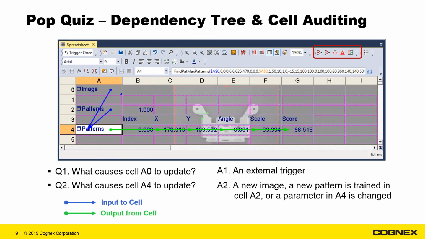As your spreadsheet program increases in complexity, it can be difficult to see all of the dependencies highlighted in the expression bar. So to make things easier, there's a function called cell auditing that will overlay arrows showing inputs to a cell as well as outputs from a cell. We didn't mention this earlier, but this function also exists in Microsoft Excel and can be enabled by clicking on an icon in the toolbar.